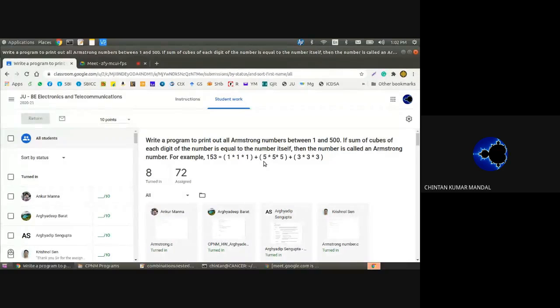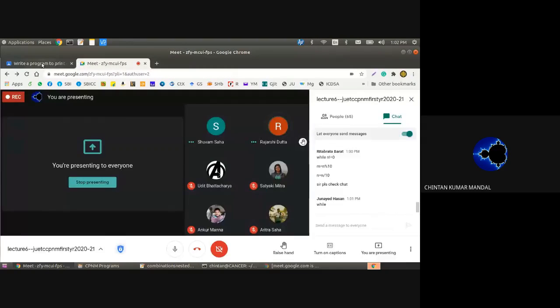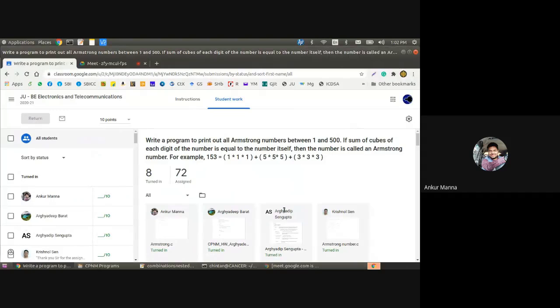Your approach will be specific to working with only 3 digits. If I give you an arbitrary range, find all the Armstrong numbers for all the numbers ranging from a single digit to, let's take for example, a 6-digit number, how will you do that then? So we have to use the base of the number system we are using.